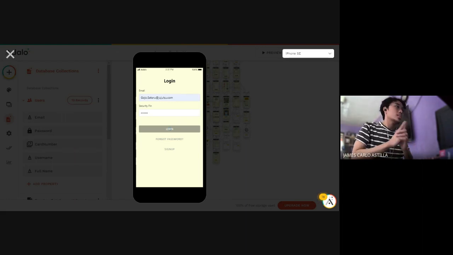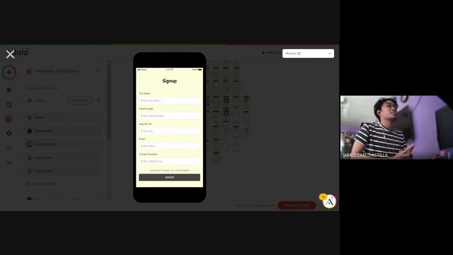But here's the thing, when the user doesn't have an existing account, the user will need to go to sign up. For the new user, they will need to fill up their full name, card number, security pin, email, and contact number.